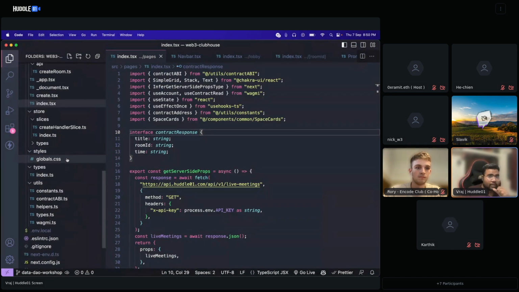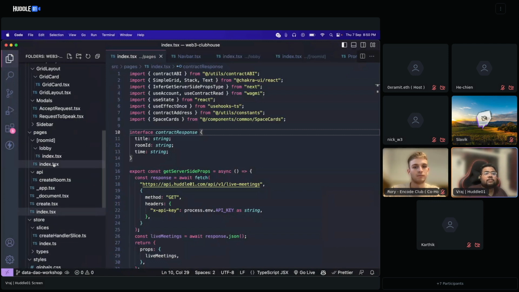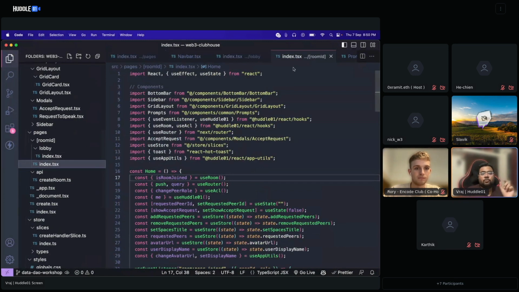Here inside of pages we have this. First will be this page, where the URL is slash room ID.